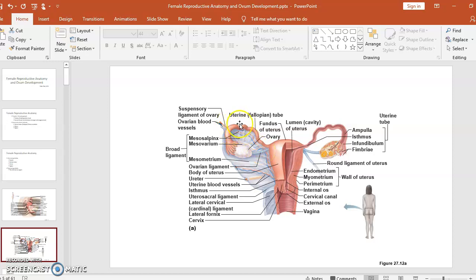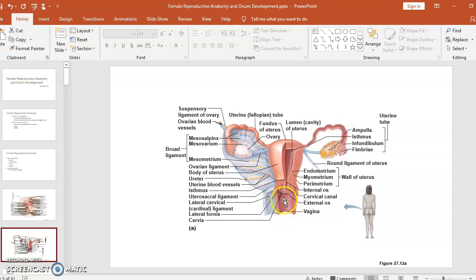Right here is a tent of peritoneum hanging over these ligaments. Right here is the ovarian ligament. And this whole thing here is what we call the broad ligament. Of the broad ligament, you have the mesosalpinx, which is from the tube down to the ovary, and hanging over the ovary, like a tent, would be the mesovarium. And then below it, which can attach to the uterus, would be the mesometrium. Okay.